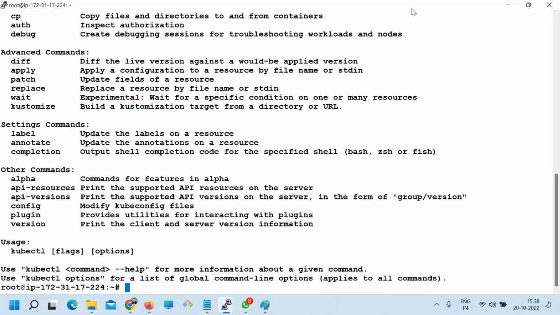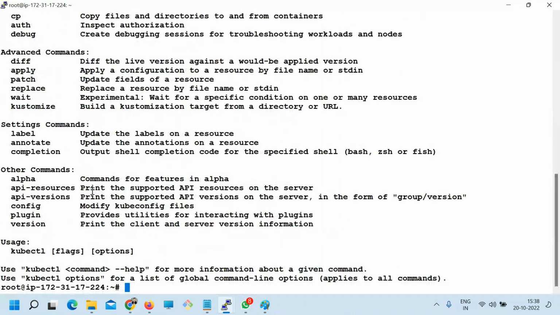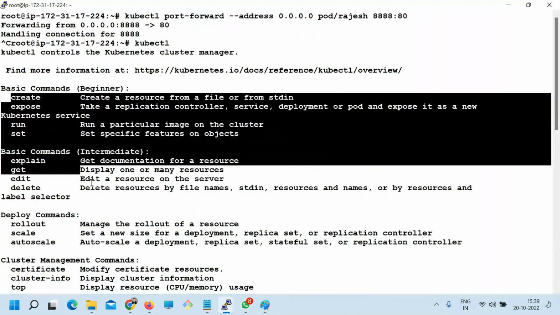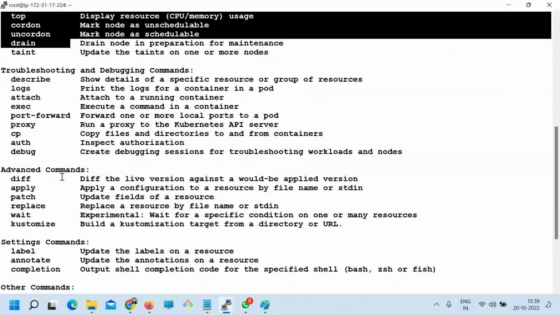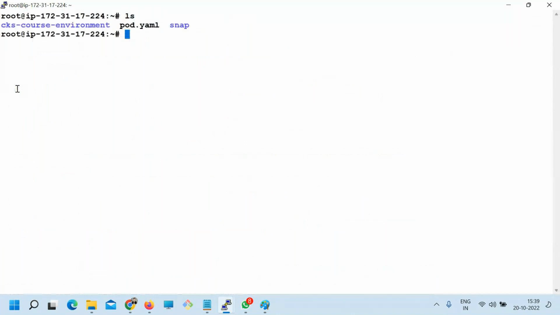So many commands I covered in just a short span of time, and I'm just seeing whether I should cover a few more or not. So let me check this. One last command which I have is logs. How can I see the logs of the container of that pod? So kubectl logs Rajesh.